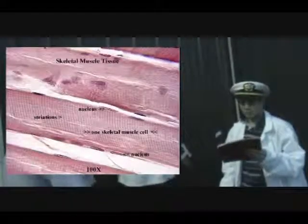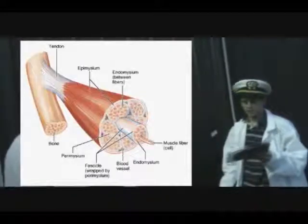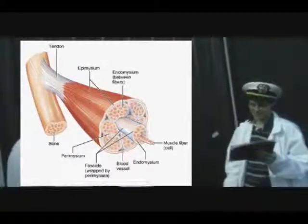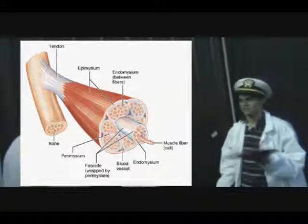Skeletal muscles are striated and voluntary. Most are attached to 2 bones, which have a movable joint in between them. Attachment to the more stationary bone is called its origin. The attachment to the movable joint is called its muscles insertion. Sir, please sit down and shut up. Skeletal muscles are voluntary, which means you can actively control them.